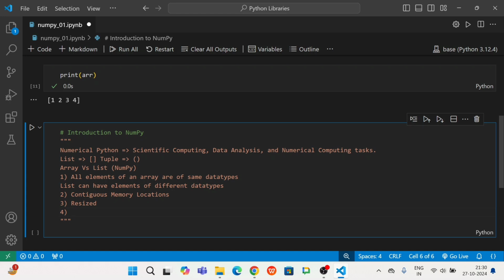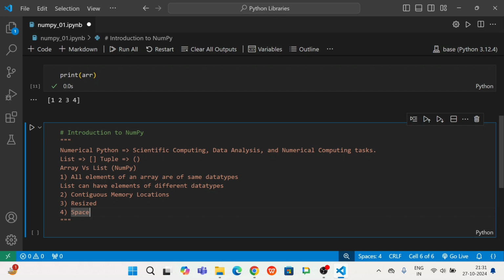Okay. So regarding space, as you also came to know from the difference, in NumPy we have the same data type stored in the memory location. So a NumPy array takes less space in memory. Whenever we create a NumPy array, it takes less space in memory, but a list takes more space in memory. So remember the point about space. Are all the points clear? The basic difference is in front of you all.